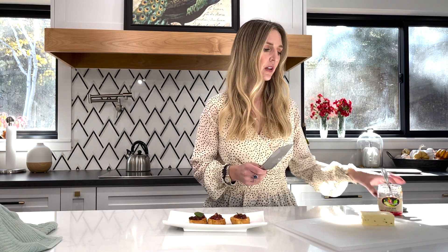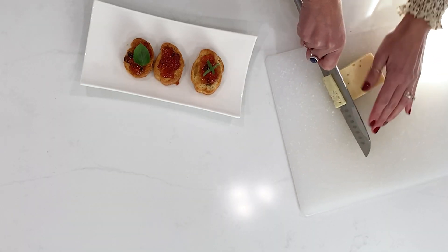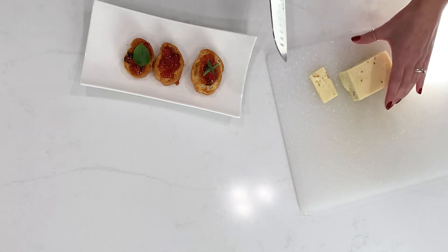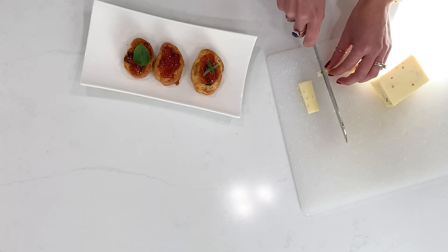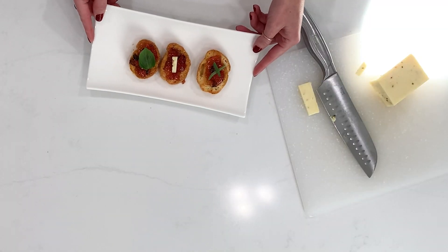The last thing you can do is add a little piece of cheese — it's all about how you slice it. Oftentimes I'll just slice a piece up like that. You just want to cut the ends off to make it look nice. Then have fun with it — you can either put one right in the middle or take two and kind of cross it over. I'm going to stick with one. That way people have options: if they want the cheese they can have it, if they're trying not to do cheese, they can go with the herb. Look at how nice and fancy that was — and it literally took me seconds to do.